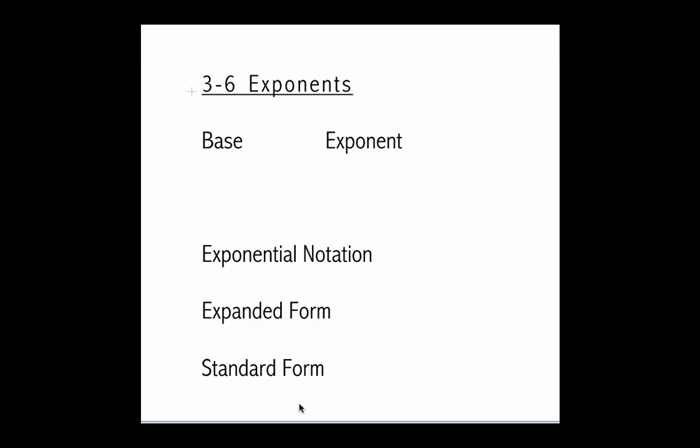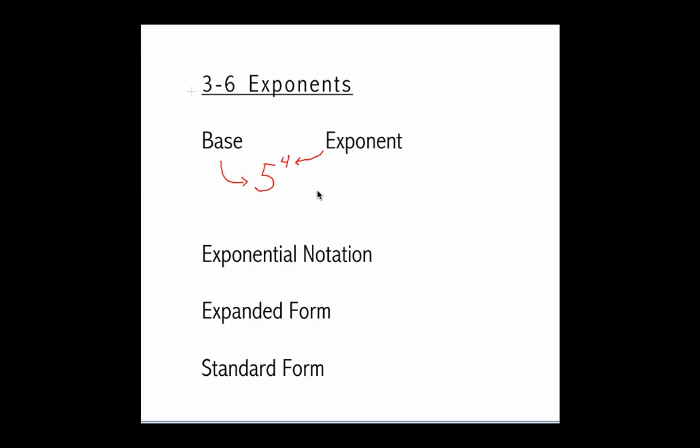So we're going to talk about exponents today and how you can use them to write really large numbers. First, I'm going to show you what an exponent looks like. We have 5, and then it has this little number hanging up in the air. This 5 represents what's called the base. This is our base number. And the little number hanging up in the air there is called our exponent.